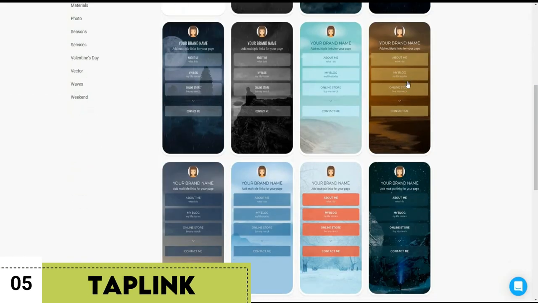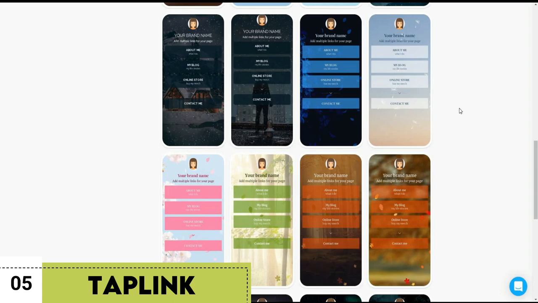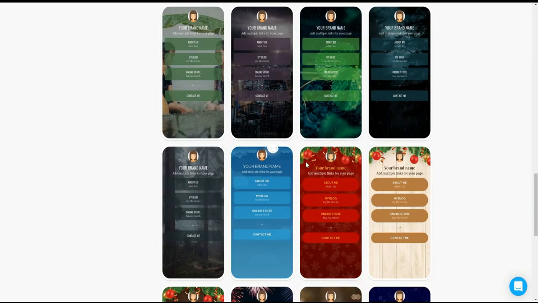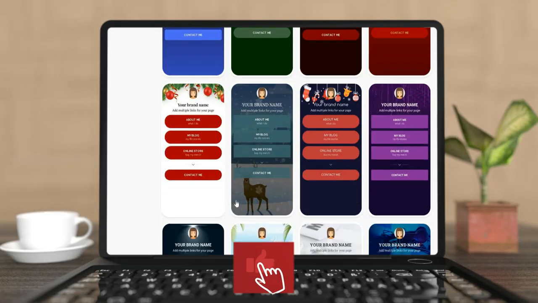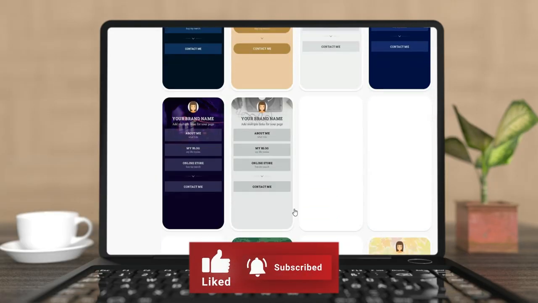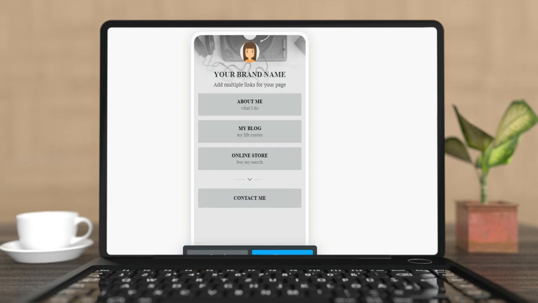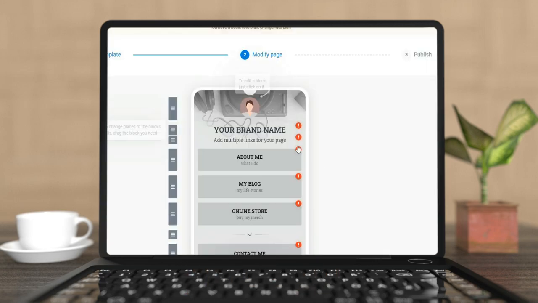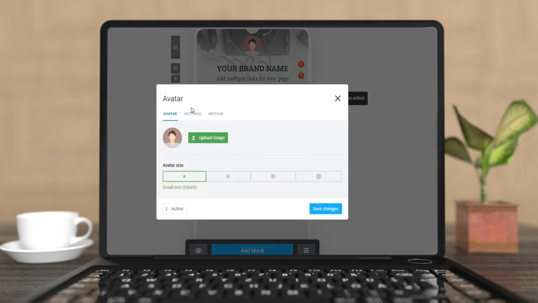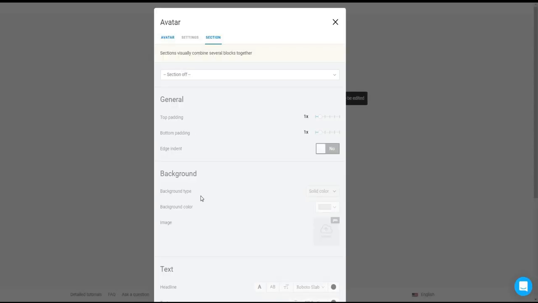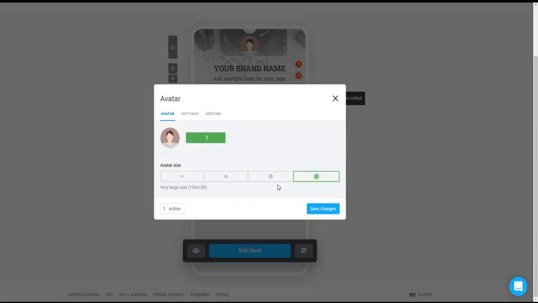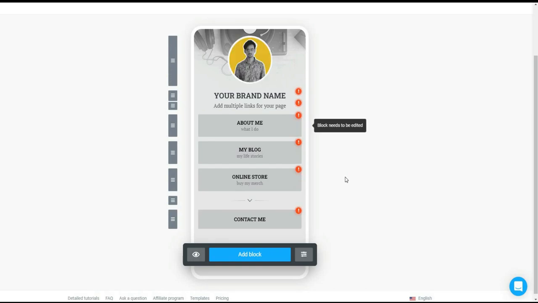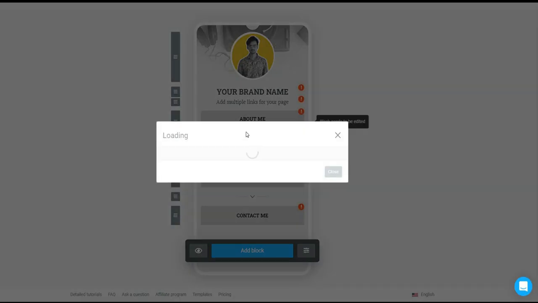Number 1 is TapLink. TapLink is a popular free Linktree alternative. It is very similar to Linktree in that it lets you host a link in the bio page using TapLink as your third-party platform. However, it has tons of great features and supports many different kinds of elements that you can add to your link in the bio page. For instance, TapLink allows you to add videos, images, image carousels, and payment links to your landing page. This is great for social media influencers that want to include their video content and music, and also receive payments right from the link on the profile page.